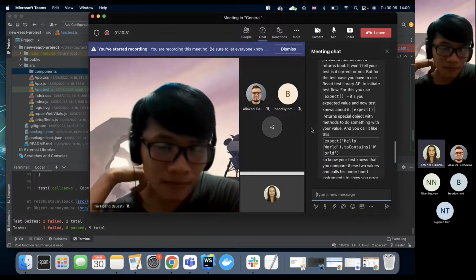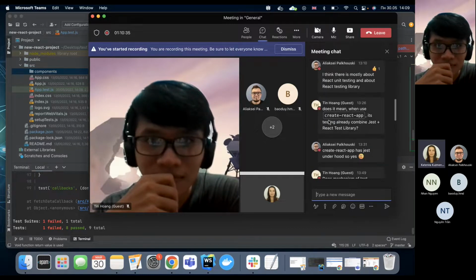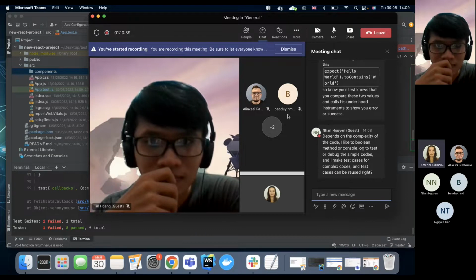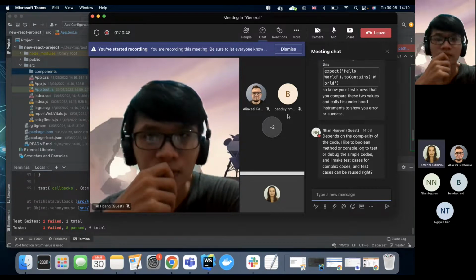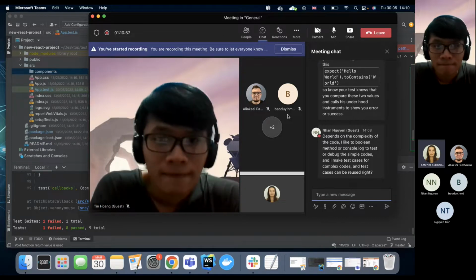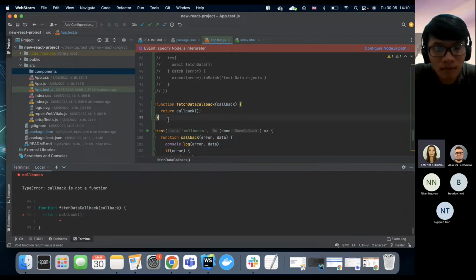Wow, you have a huge chat in messages. Okay, so callback function. I need a small help because I need to fix this. Who remembers how to write callback functions?